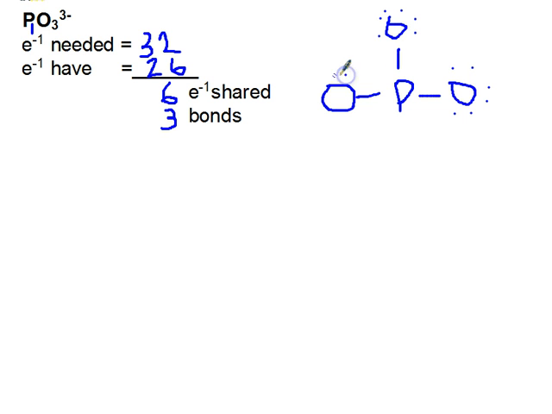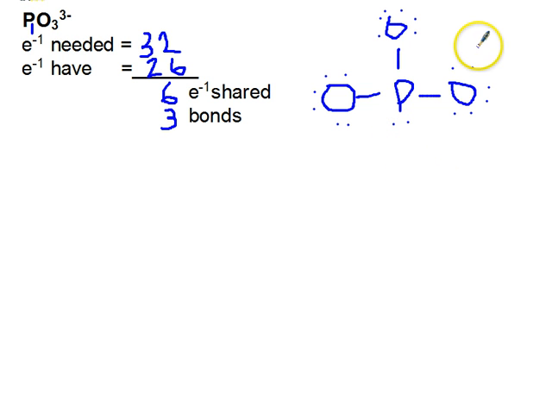And then we're going to look at the phosphorus in the center. Remember that electrons shared in bonds count twice, and that the phosphorus can access them and also the oxygen can access them. So if we look at the phosphorus, right now it has access to 6, so we need to put 2 more valence electrons, or a lone pair, onto phosphorus, so that phosphorus has an octet.